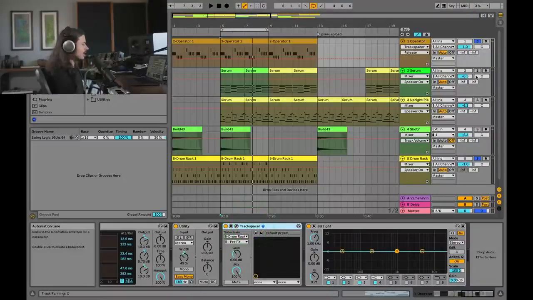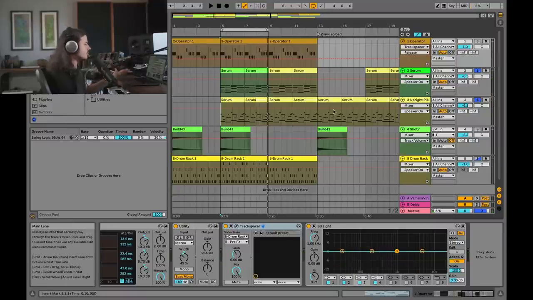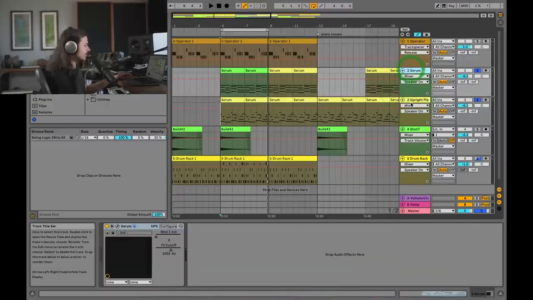But let's go ahead and look at a much more extreme example where we have two instruments that are super competing. So we have this Serum track, and then this is an upright piano track. I copied the Serum clip, so don't get confused. This is the Serum track. This is the piano track. So take a listen to these together. Now, in this situation, we obviously have two tracks that are extremely in competition with each other.